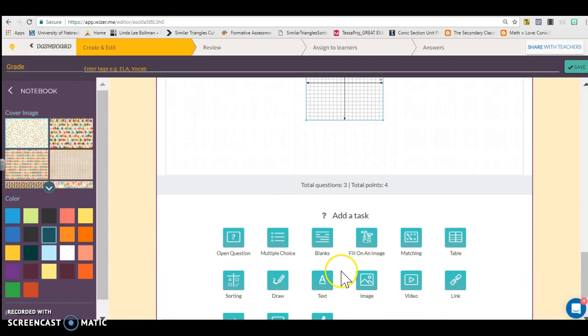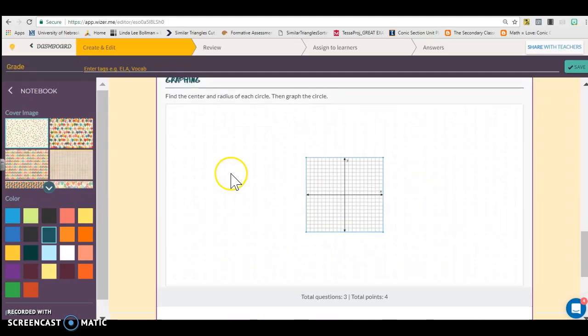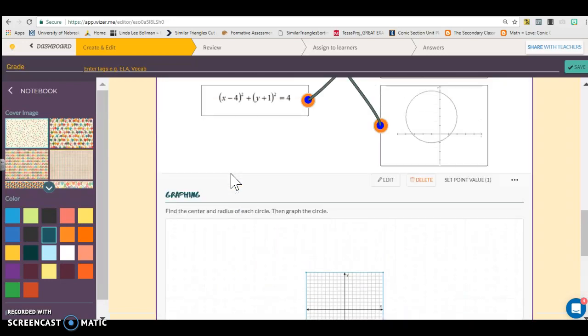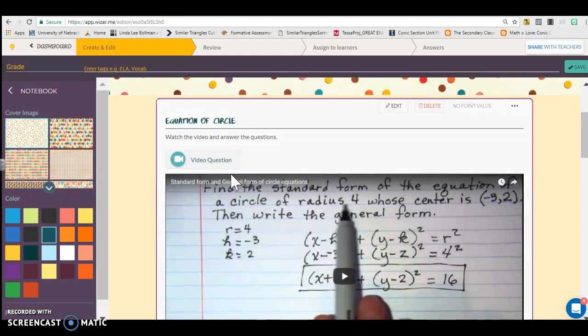So there's a few different options that you can put in there for questions. This reflection one is the one that you'd have to upgrade for, but there's still a lot of different options that you can put in there. So we've just done a quick worksheet, made 3 questions, and already have a good start on a worksheet in those few minutes.